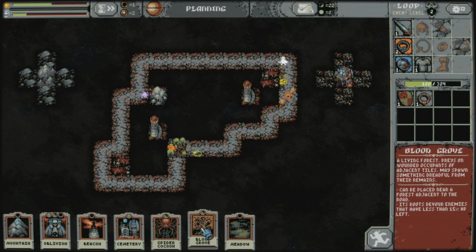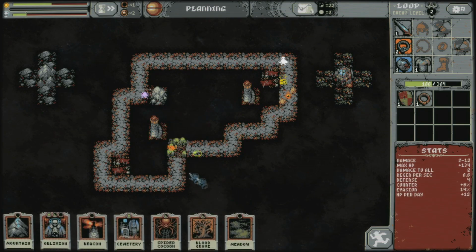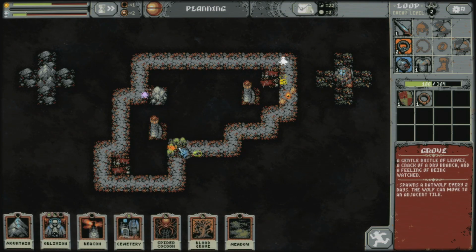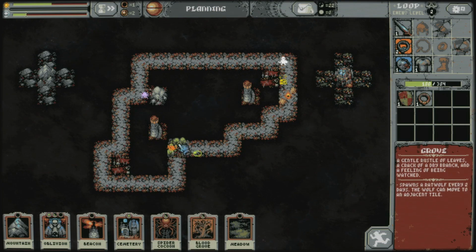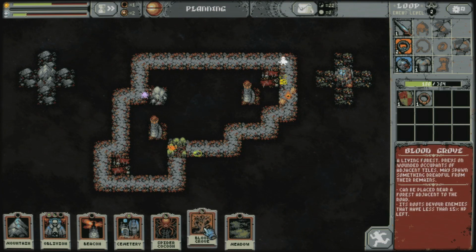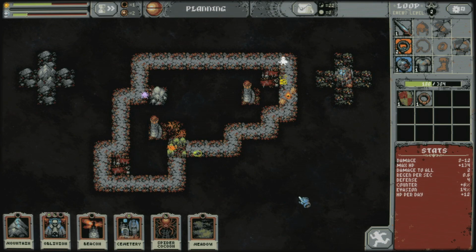Got ourselves a blood grove. Can be placed near the forest adjacent to the road. Huh. A grove. So this thing can only be placed near a forest. I guess a grove is a forest? So this thing here may help devour enemies. Sure, why not?